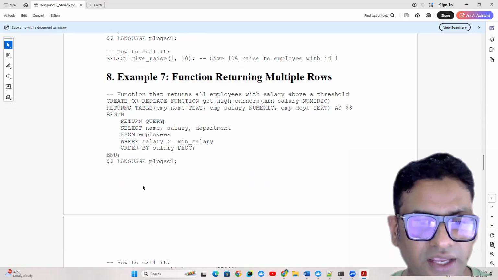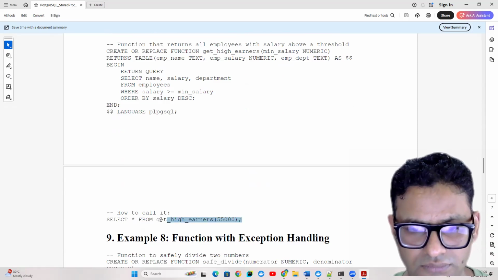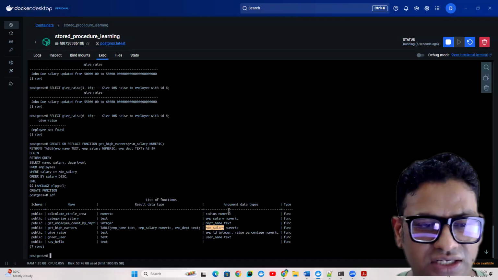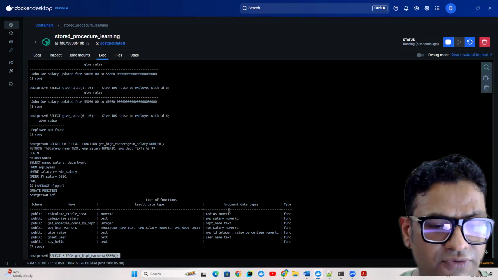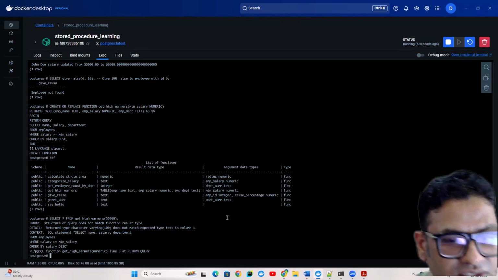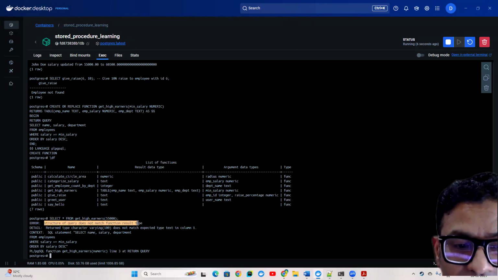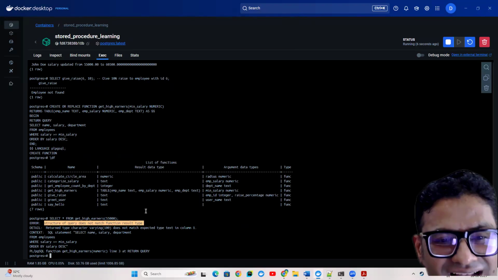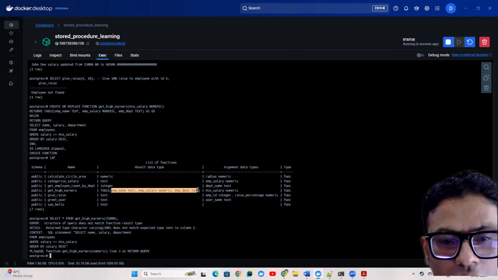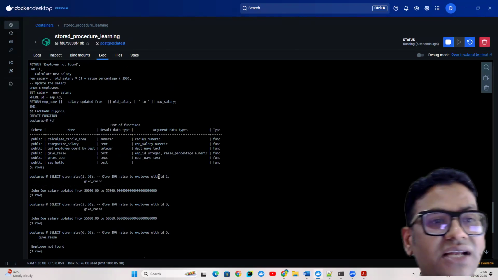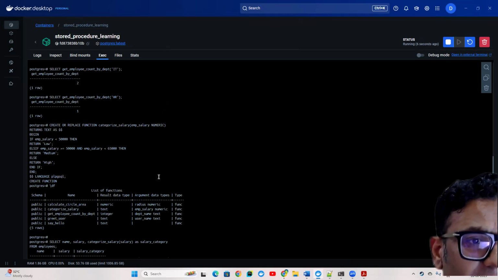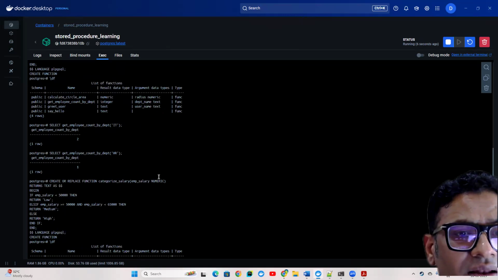So now if I run it, we just need those employees whose salary is more than 50,000, right? So let's see. Okay, so we have an error in line number 3. What this error says is that the structure of the query doesn't match the function result type. So basically it's saying that the result we are expecting is not matching. So we have to understand how we have created our table. What is the structure of the table, right?